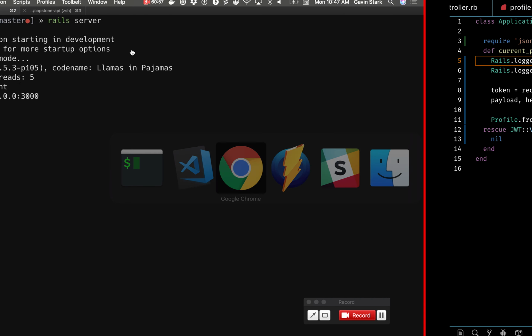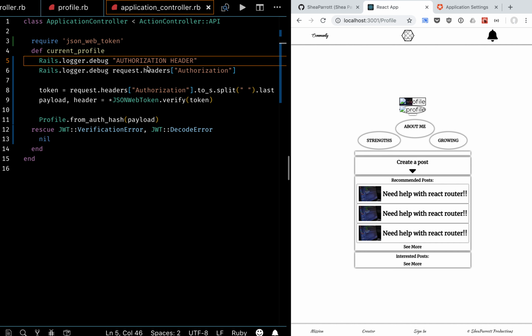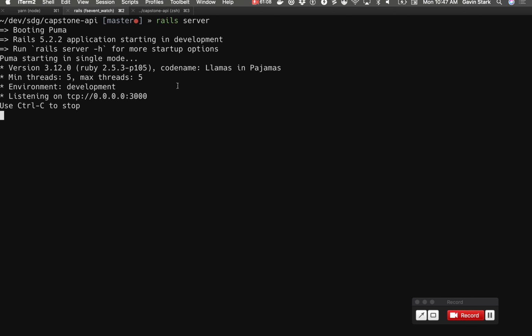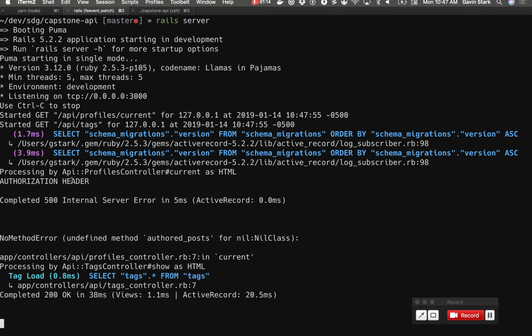We should see that logged in the server logs if we're getting the current profile. Every time we ask for the current profile, it should show us this. And then, okay, we got the authorization header.